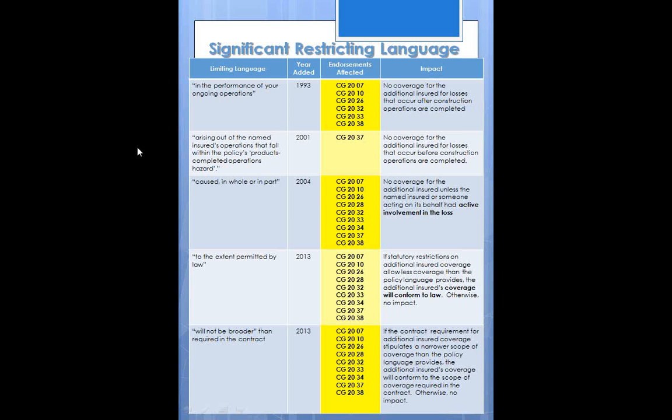This is the difference in the additional insured endorsements from edition to edition. As you can see, the 1985 edition is not even there because that's been so long ago. Very few people still can get that endorsement. It is still available, but only available, we see, to extremely large, I would say, national or international accounts, like extremely large general contractors, the big boys in the business.